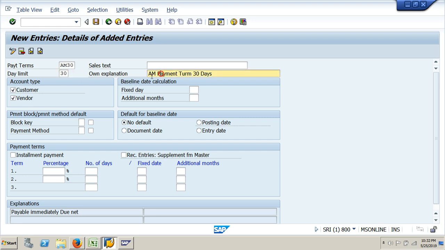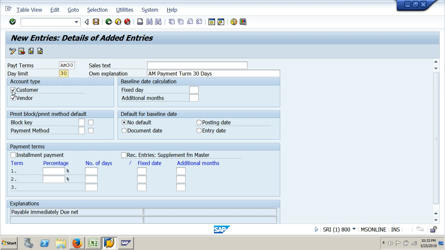Write the description. When you use this payment term only for the vendor, select your vendor. When you use this payment term at the time of customer side and vendor side, select both cases. At the time of cash received, calculating due date is 30 days. At the time of cash payment, calculating the due date of 30 days.